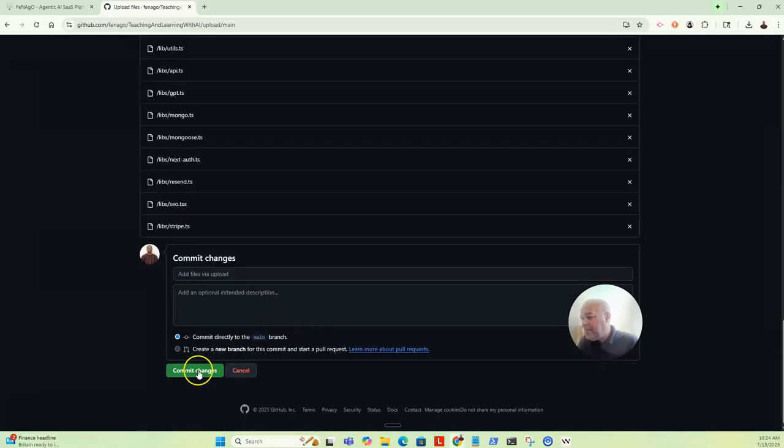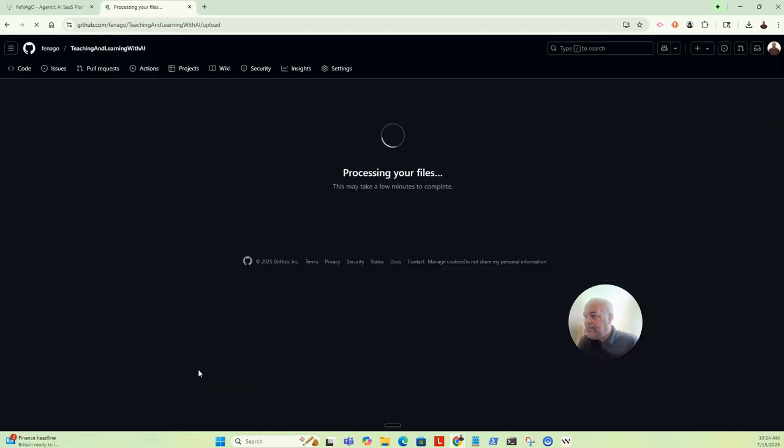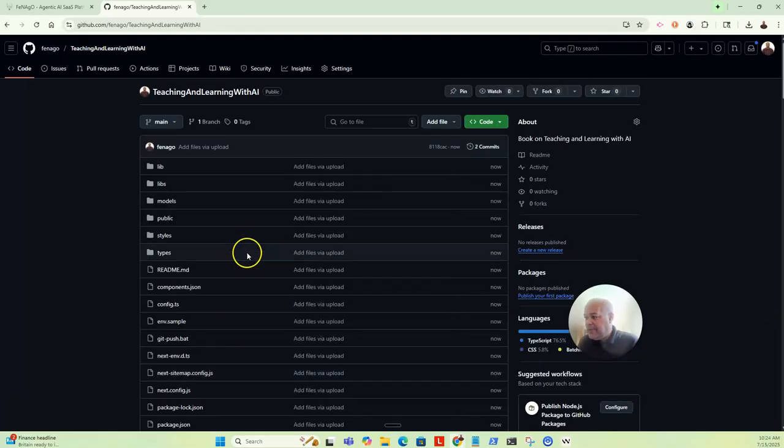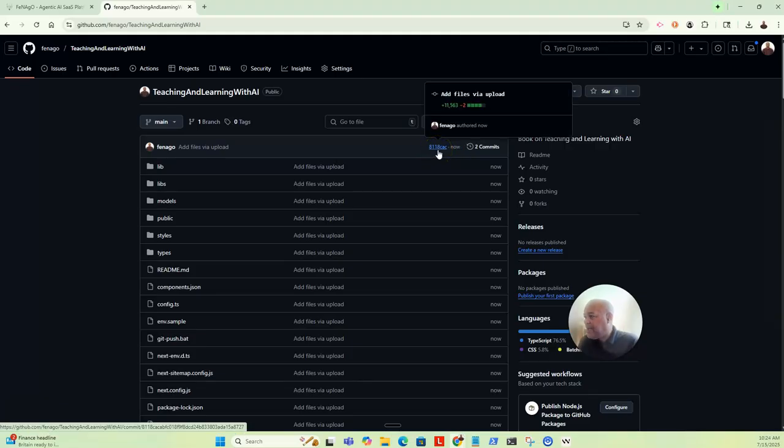I'm going to go down here and commit these. And I realize this is the long way. There's a shortcut I'll show you later. But for the first time, I like to manually go in and push out my files. That way I have total control over everything. So this is most of it. I'm not finished because there are more files that I haven't loaded. You notice that every time it does a commit, it's going to hash all of the files and give you a unique hash for that commit.